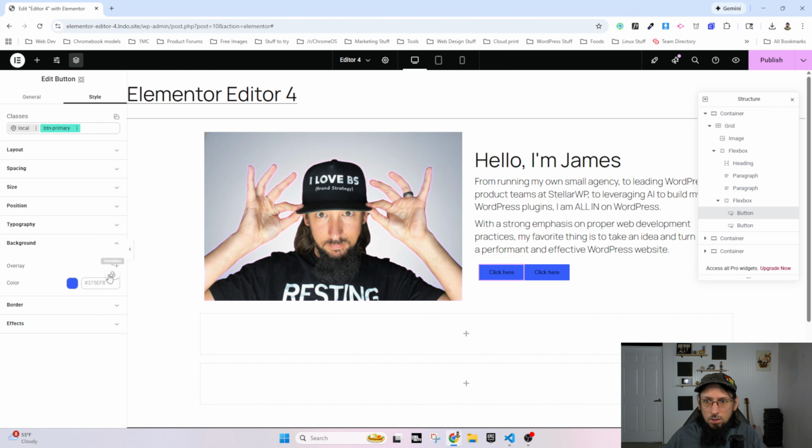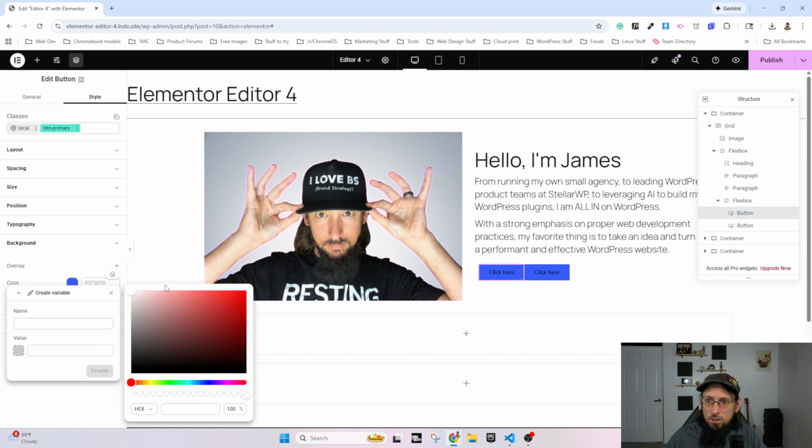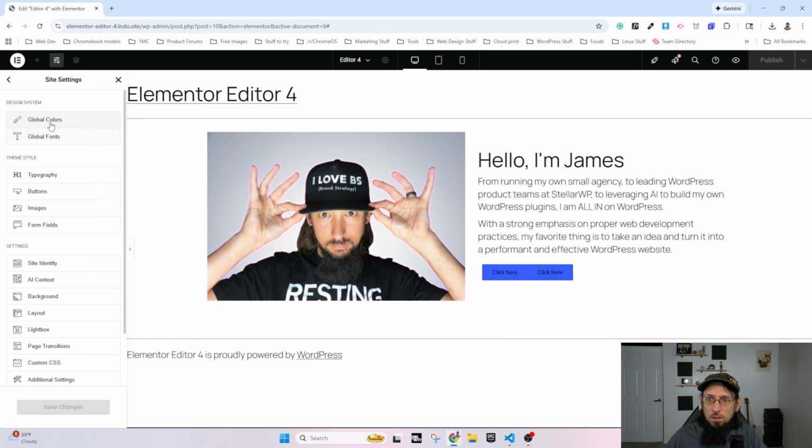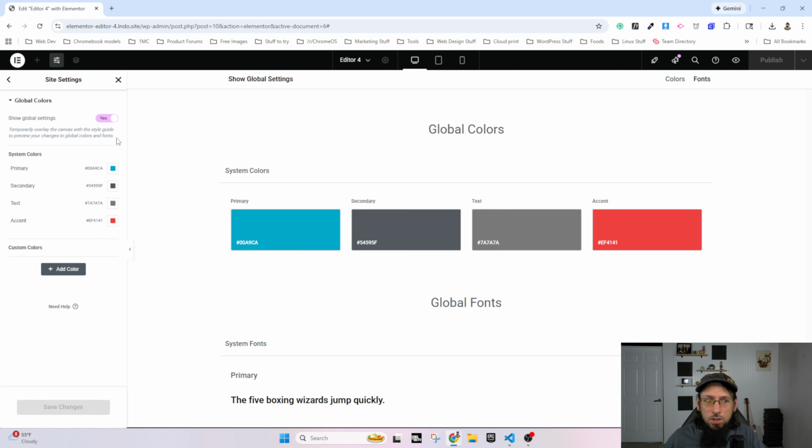This clear. Variables. Create a variable. Name, value. What is the point of the primary color? What is the point of this? What is this? How do I use these system colors? Hello?